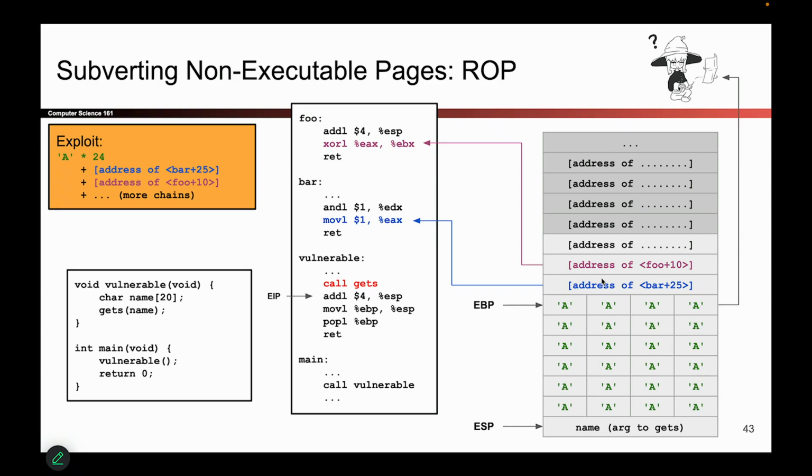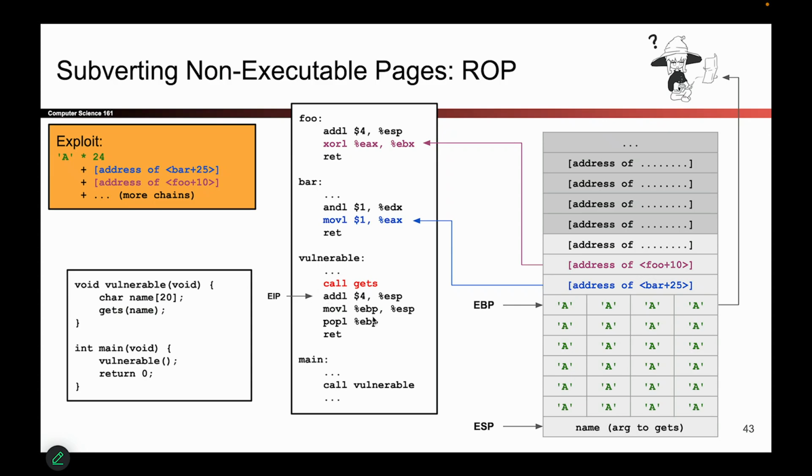But basically, the idea is, as you go further up from the RIP, you'll write the address of the first thing you want to execute, then the address of the second thing you want to execute, then the address of the third thing, and the fourth thing, and so on and so forth. So you can chain as many addresses as you want, and the program will go to each address one after the other and execute the gadgets. So let's see that in action.